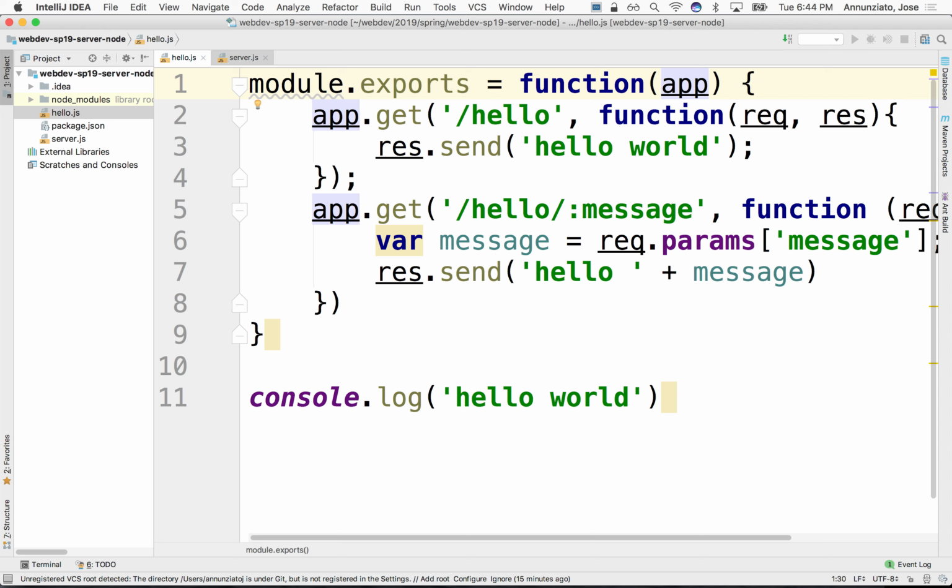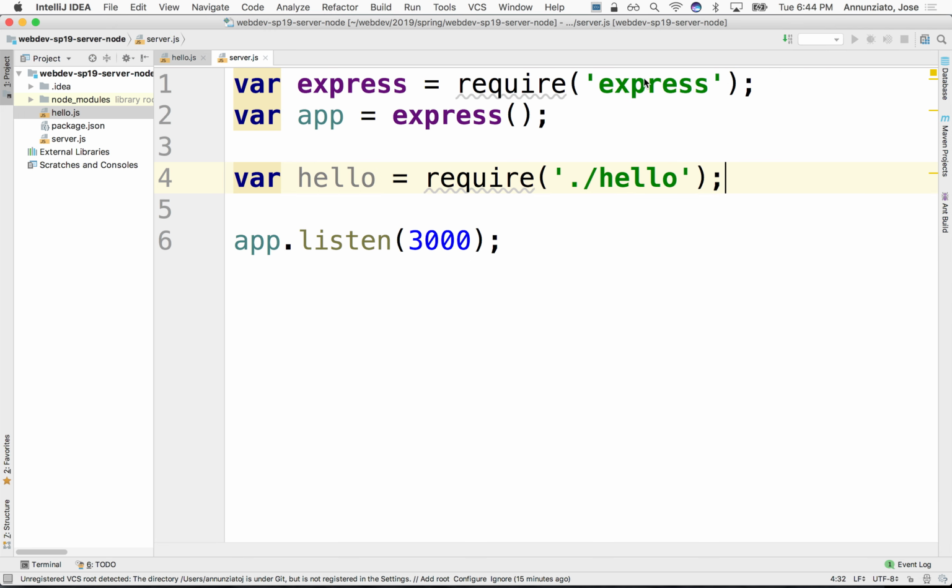You can export a single variable, you can export a JSON object, you can export whatever you want. Whatever you set module.exports equal to is what is accessible in the require. So right now it's this function, and this function is now bound to the hello variable here. So hello is really a function now.